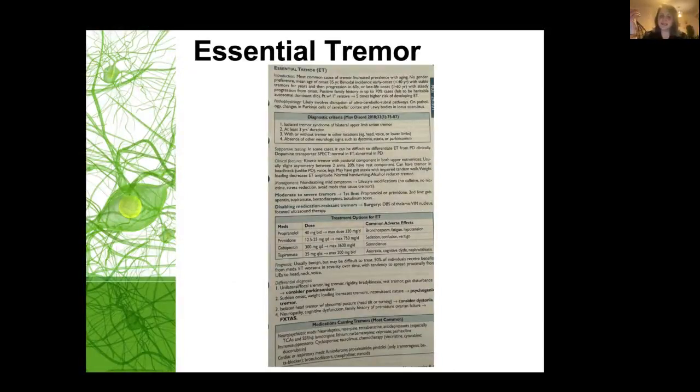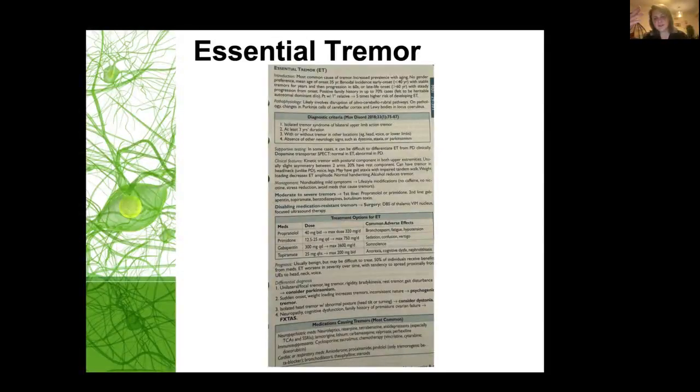There are other options like gabapentin, topiramate, benzodiazepines, and botulinum toxin is something we consider as the last resort if we've tried multiple medications and it hasn't really helped them. Usually surgery like DBS or thalamic focused ultrasound therapy is something we consider only if they have been having this for a very long time. They've tried different lines of medications. They've tried botulinum toxin, but none of that really helped them. This is when they are considered for this.